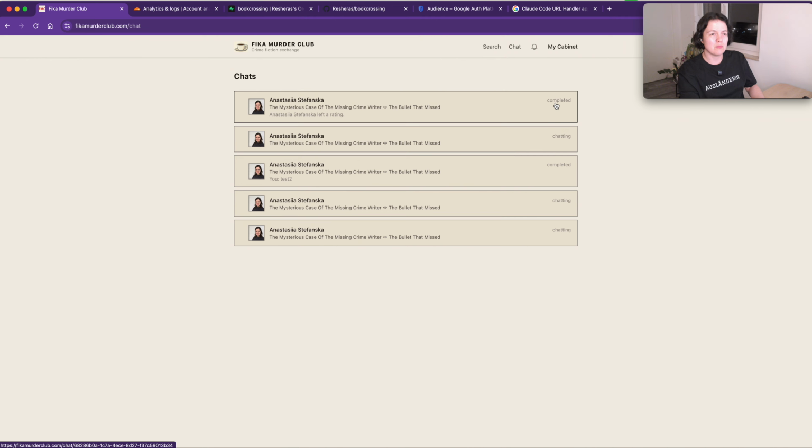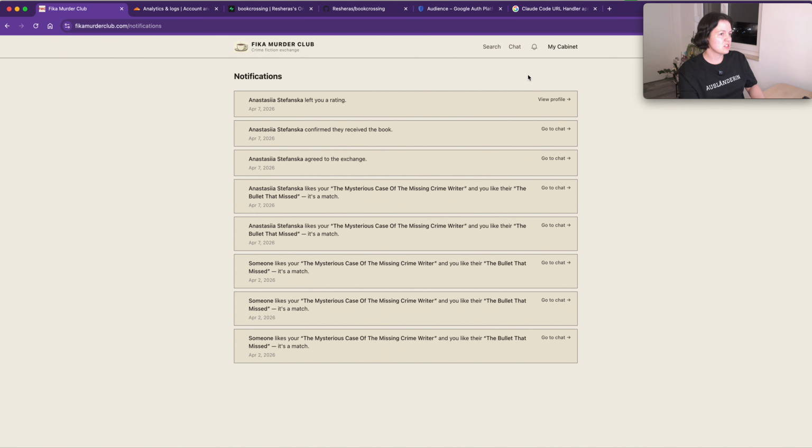You can also mark the book as agreed for exchange, then it gets hidden from the general page. Then exchange successfully, then you can leave or send, and then exchange successfully or not delivered, then you can leave in either case a rating for the user. And notifications, where you can also see how things are going. A lot of notifications because I've been testing a lot.